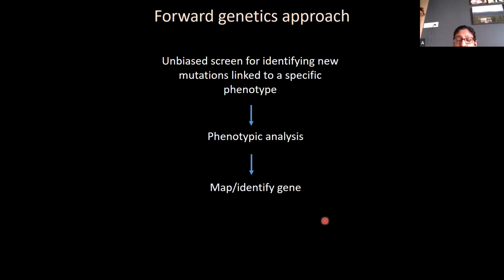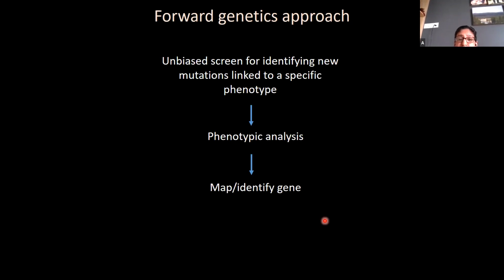First, we can do sequencing to find out where it is. Nowadays that is possible, but initially it was not. Right now you can simply take the sample and go for whole genome sequencing, and you find out where the mutation is. But the whole genome sequencing will give you 10-15 potential point mutations. How do you know which is it? In that case, in Drosophila we have large deficiency or deletion mutants. Suppose you got these 10 point mutations and you don't know which one it is.